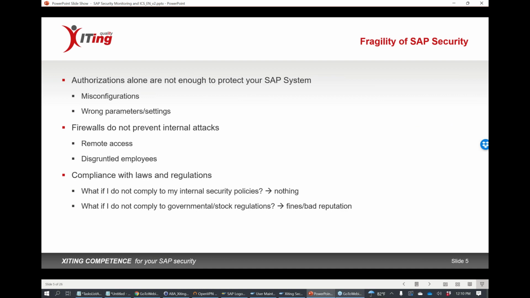Certainly with proper authorizations, and if your authorizations are under control, we reach a very high level of security already. But on top of that, or below that, however you want to call it, there are also configurations that go along with an SAP system in general. Security configuration, parameterization that we have to do in the system to protect our system.